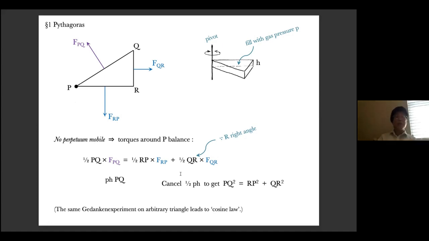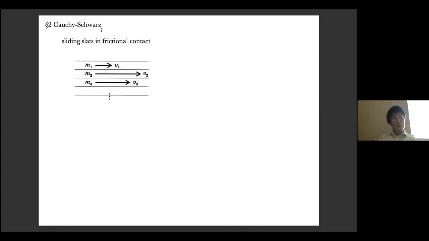That was an equality. Let's see if we can handle inequalities as well. The most famous and perhaps the most versatile inequality of all time is Cauchy-Schwarz inequality. In the former Soviet books, Cauchy-Schwarz-Bunyakovsky inequality. Imagine a number of slats of wood, or plates that are horizontal and they're in mutual contact with the neighboring contacts with one another, and they're sliding against each other. The first slat has mass M1 and moving at speed V1. They are all moving in the horizontal direction as shown. And the second slat M2 is moving with V2, third slat M3, V3, different velocities, different masses, and so on.